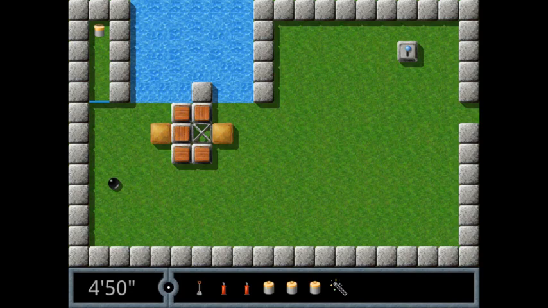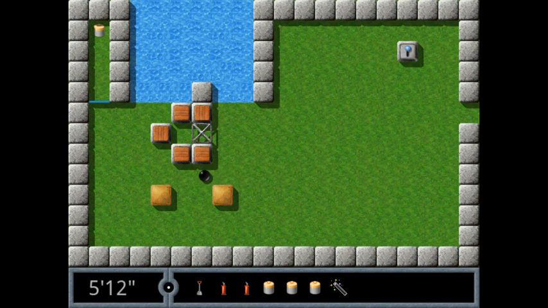I think we need to bridge across. That's just sort of a given. And in order to do that, I think I gotta be a little bit careful. Something like that. And then again for the other side. It's about as intense as it looks to make the blocks move like that.